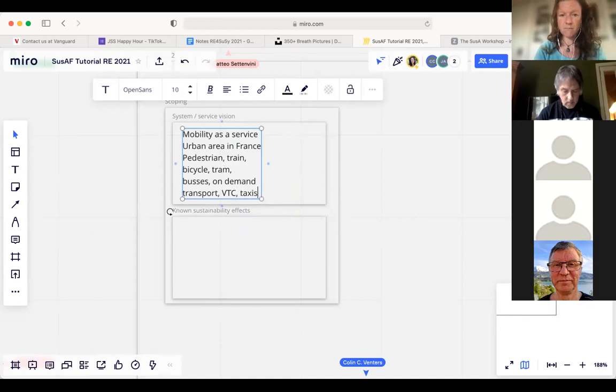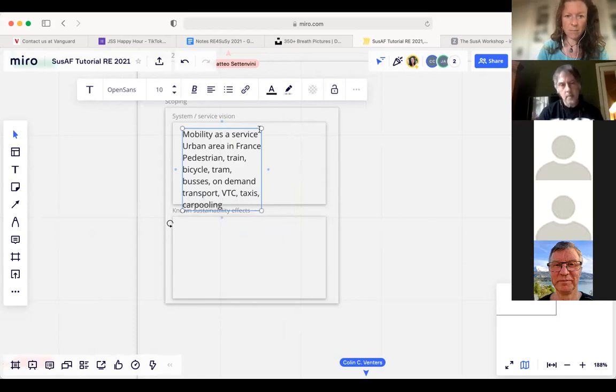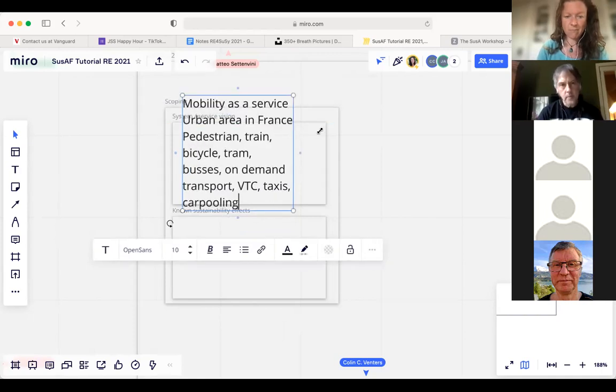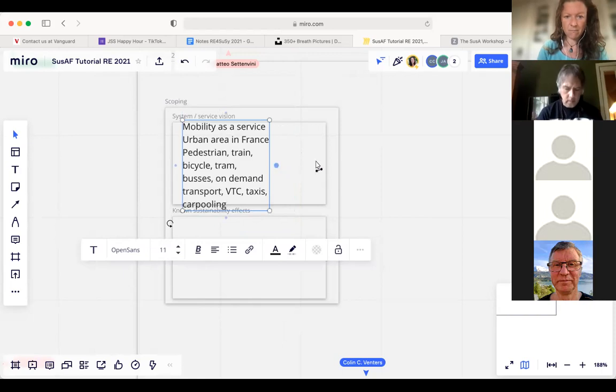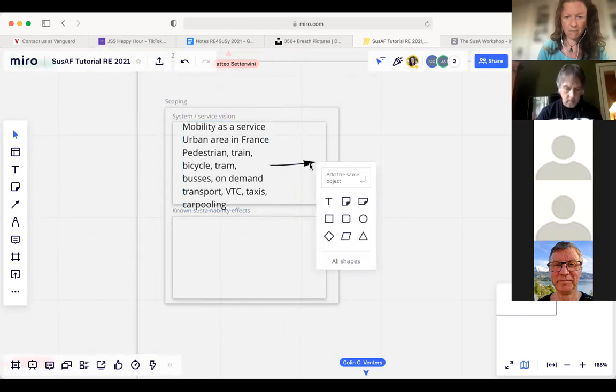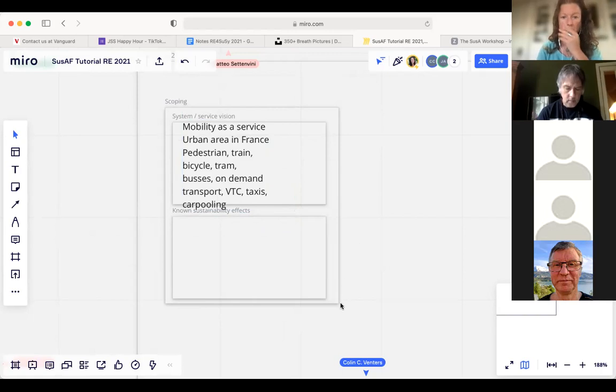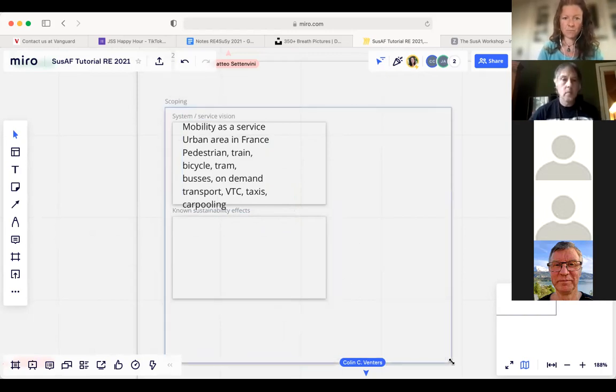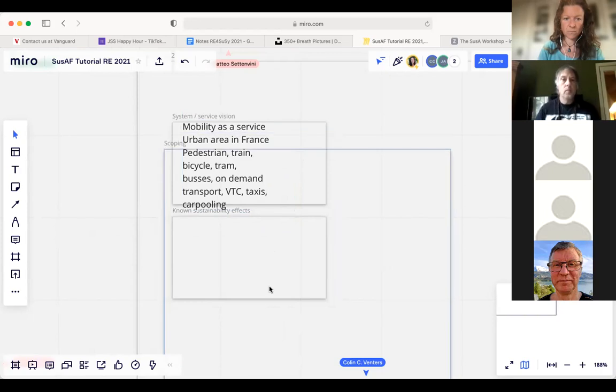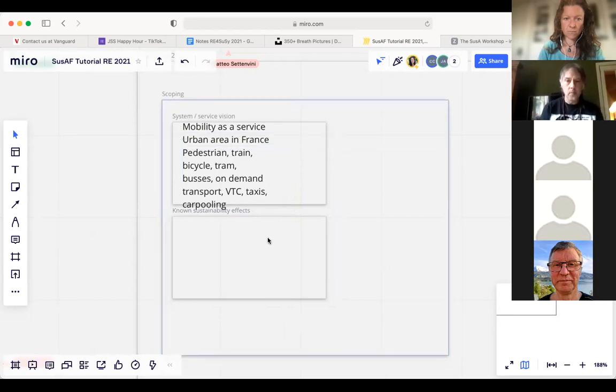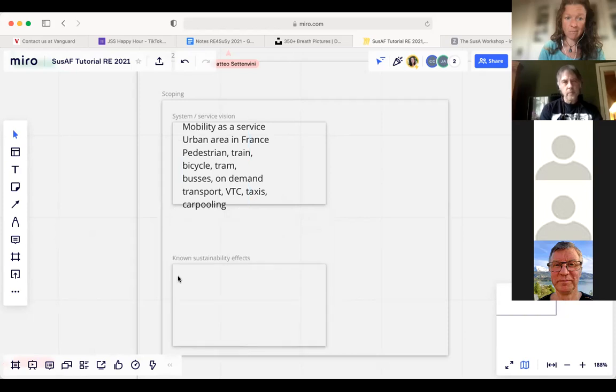And also carpooling. Yes, that one I was forgetting. So carpooling, it's not blah blah car, but something like that, right? The metropolitan area has around, I would say, 2 to 3 million people living in it. So we can expect quite a bit of traffic going around. There are a few big cities and a lot of small villages around.